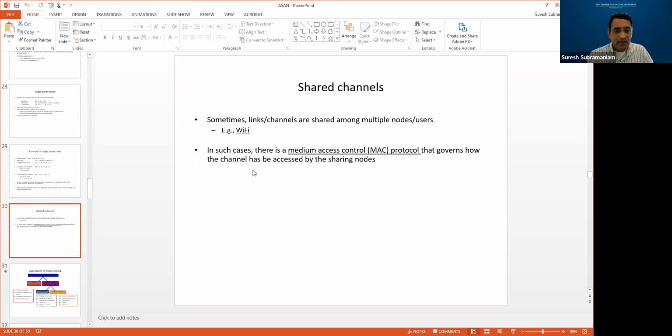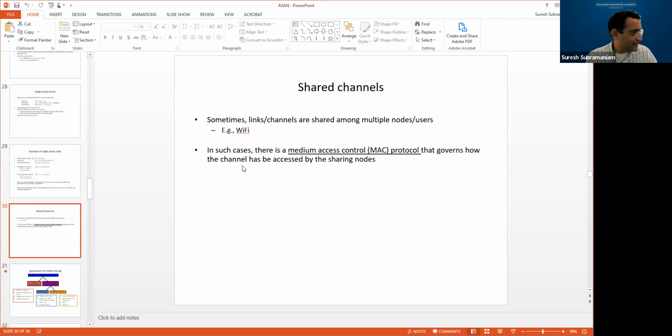Okay. Now, sometimes we don't use a channel for just communicating between 2 nodes. Sometimes the channel is shared. For example, Wi-Fi, it is not just 2 nodes. There is not a single transmitter and a single receiver. If you have a Wi-Fi access point, then lots of people can access that Wi-Fi access point, right? So this is a shared channel. It's a broadcast channel, right? It's not just a single point to a single point, but you have multiple sources in this case, a number of users that are using the same Wi-Fi channel, right?